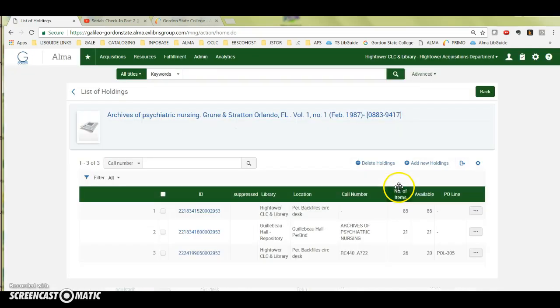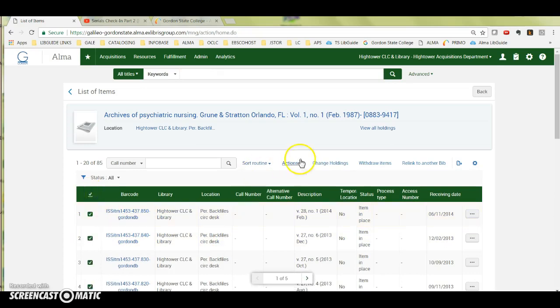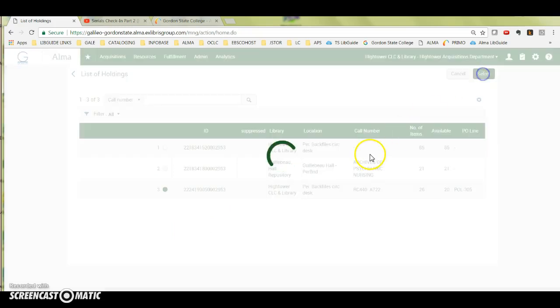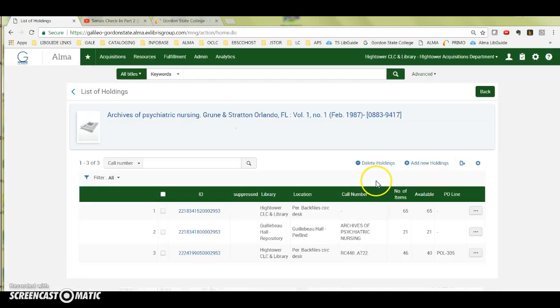Then click on Back, and you'll see it removed 20 of those. We'll do another 20, and you'll see it's going to display 65 there. Then click on Back, and we're just going to repeat this a few more times.